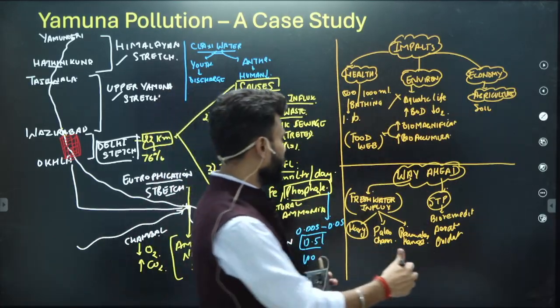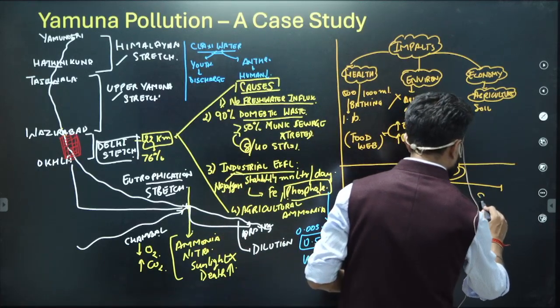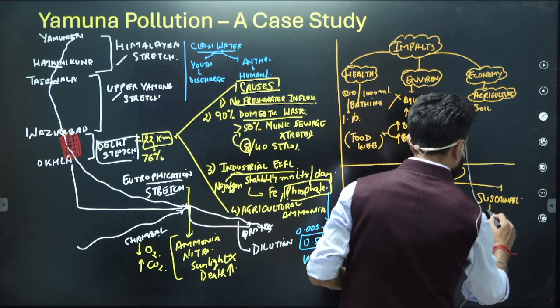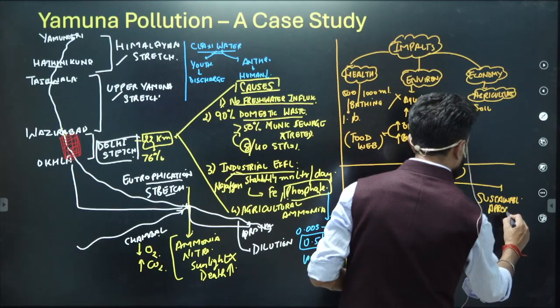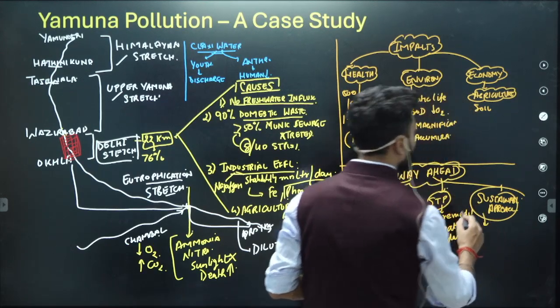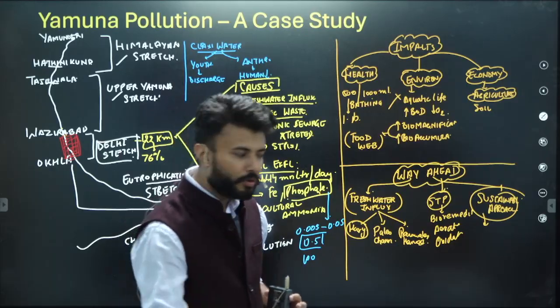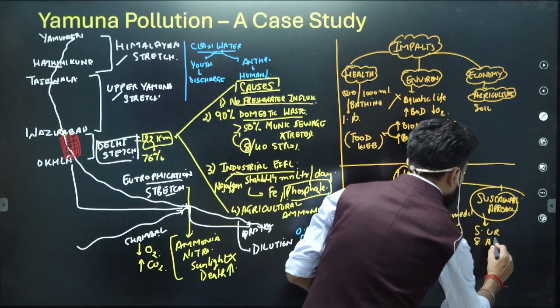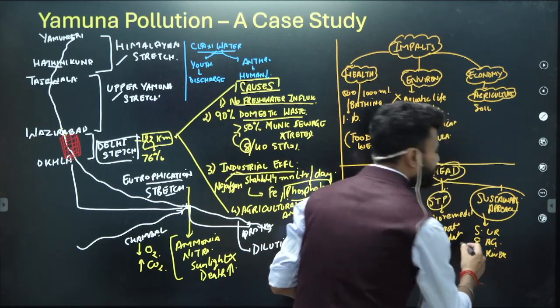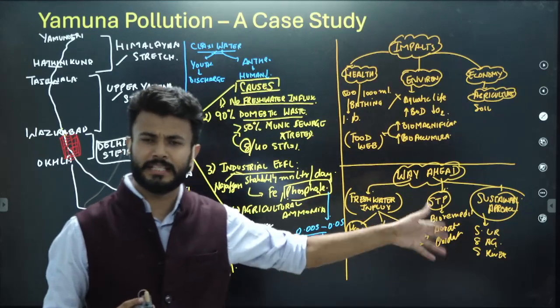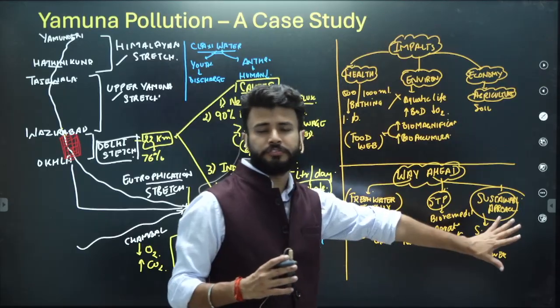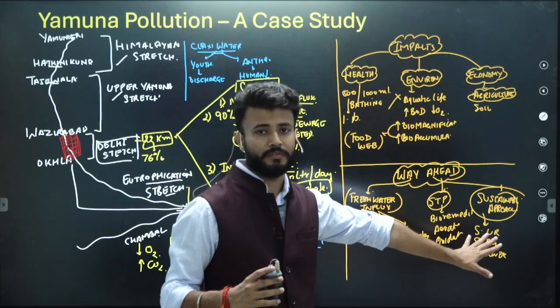And the last component, that is the long-term solution, is what? The sustainable approach. This will be the long-term solution. In the sustainable approach, obviously we need to frame policies to support what? Sustainable urbanization, sustainable agriculture, sustainable river ecosystems. Then there can be again a lot of steps inside them, but we are not entering into it. Okay, so these are the three broad viable solutions to deal with the problem of river pollution.